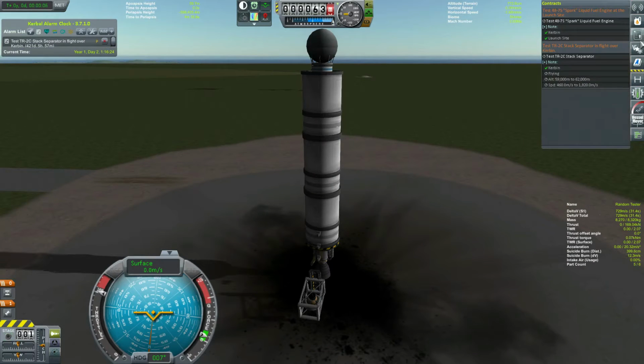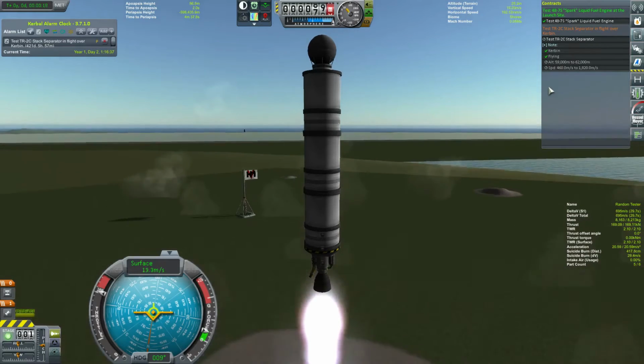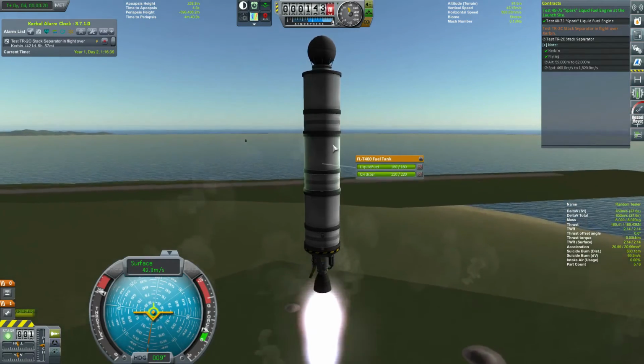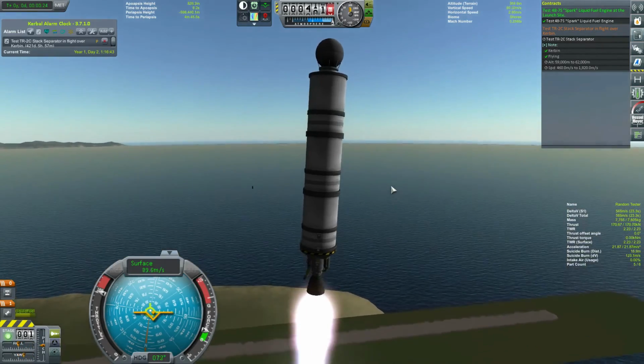This guy needs to get up to 59 kilometers and be going at least 500 meters per second. But he's got a pretty wide window, so I don't think we're going to have any problem with this. Let's go ahead and 3, 2, 1, launch. All we've got is a Swivel on this guy, but the front fuel tanks, as before, are disabled. So we don't have to worry about that.